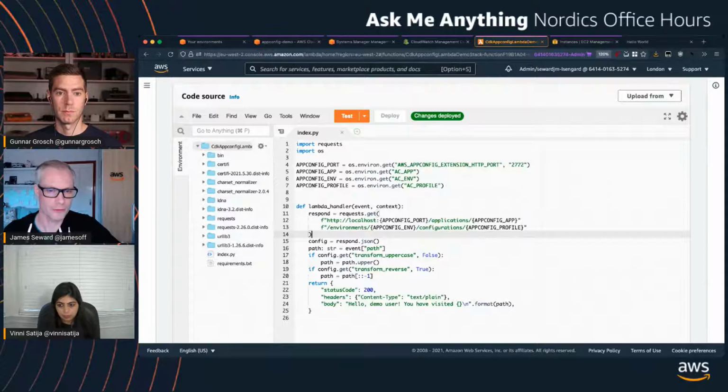Obviously, I'm picking up the values I need from my application environment. Those are populated for me by the CloudFormation deployment. But all I've done is use the requests library to fetch that. And you don't even need to use requests. You can use something like urllib if you want, but requests just makes it so much easier.